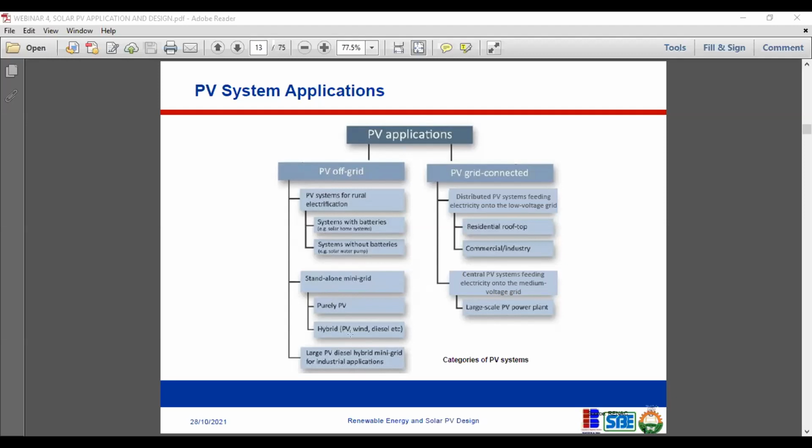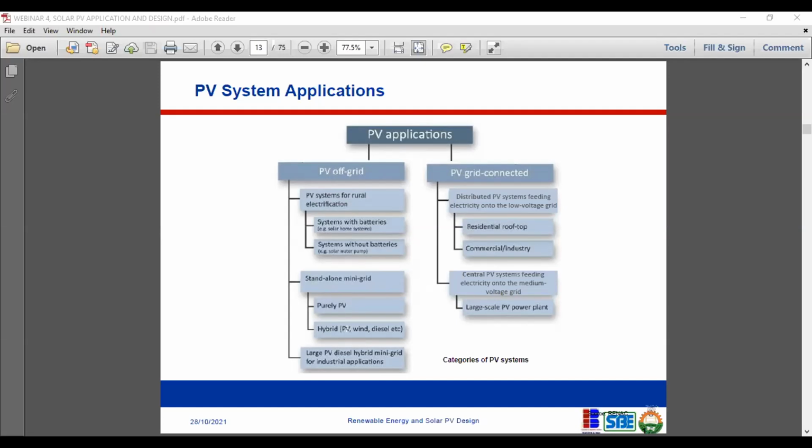And then you have a hybrid system. In this case, you have PV system, you have solar panels integrated with maybe diesel generator, because of course, sometimes the sun might not produce adequate energy to supply to the community. Then you have to kick in your diesel generator to provide that electricity. Or sometimes the electricity that is being stored in the battery may run out during the evening time. And of course, you don't want to leave the community in darkness. So the diesel generator has to come up to provide the required electricity at that point.